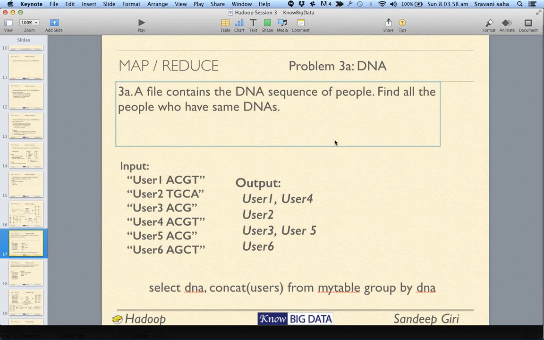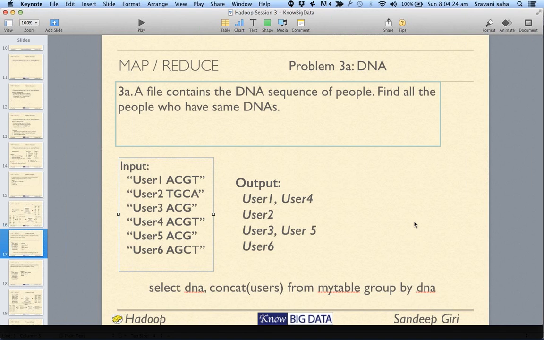Now this one, quick. A file contains DNA sequences of people. So we have a file containing user ID and DNA sequence. Now all you need to do is find all the people with the same DNA sequence. What will be your approach?